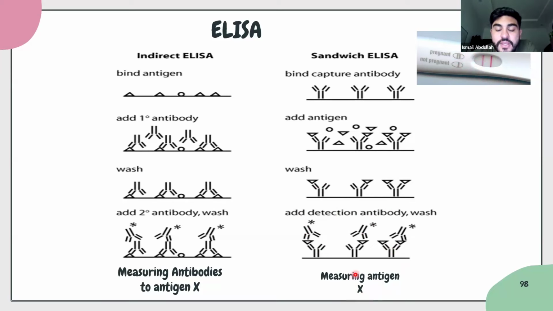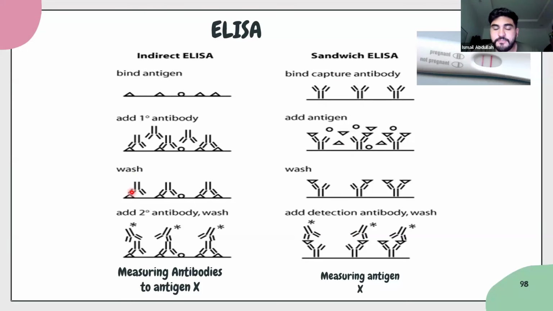You're measuring the antigen in sandwich ELISA. In indirect ELISA, you're measuring the antibodies. So if the question tells you this microbiologist, immunologist, whatever, was trying to measure the antibodies to antigen X, which kind of ELISA did he use? Indirect ELISA. You need to know this one. The doctor could literally snip this and put it in your exam, so you need to know this figure. It's very important. Indirect ELISA to measure antibodies. Sandwich ELISA to measure the antigens. Is that clear? Hopefully.